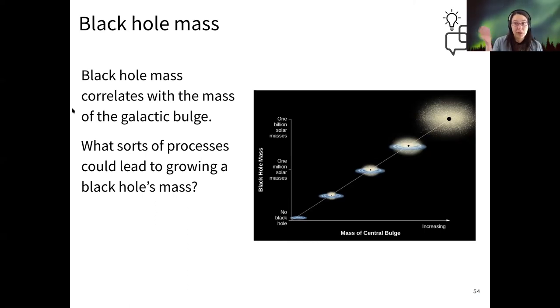All right, definitely. So maybe black holes can themselves merge together. They could gain mass as they eat the mass from their accretion disk. Other objects could also merge with the black hole, like neutron stars or other stellar remnants, or even just stars. So mergers create more massive black holes. It makes sense that if there's more stuff in the central bulge of a galaxy, the black hole has the opportunity to amass more mass.